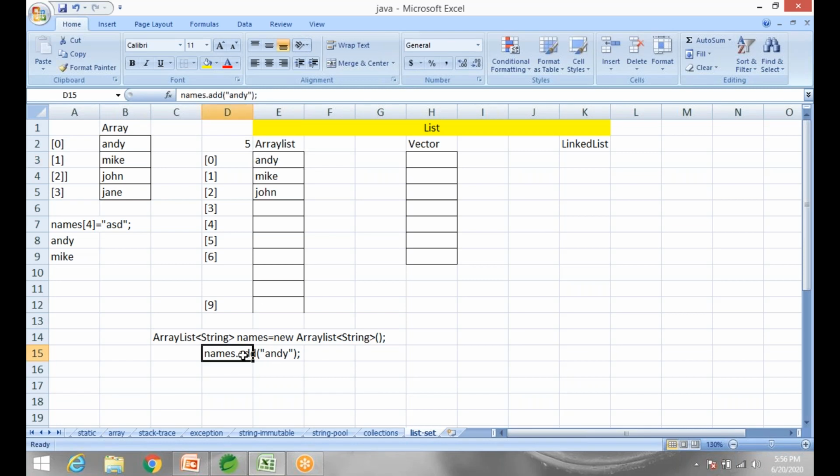If you want to add Mike, names.add Mike. If you want to remove Andy, names.remove Andy. From a developer's point of view, all you have to say is add or remove. That's all, and it will add items. It will remove items.